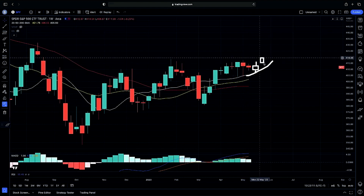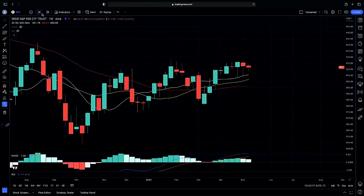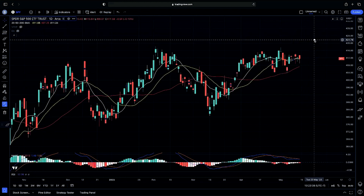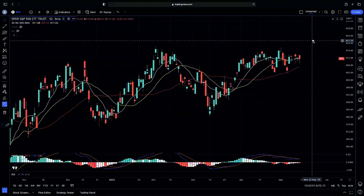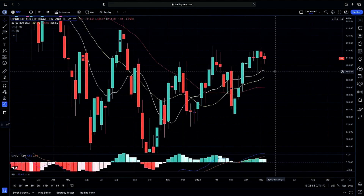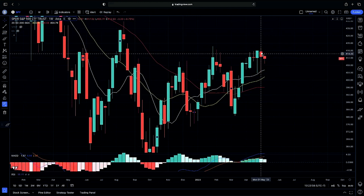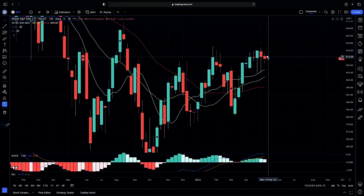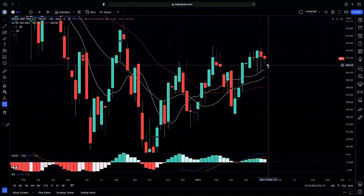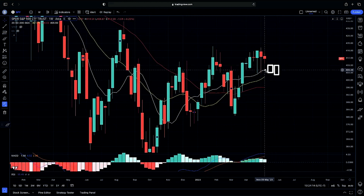Then we have a possible engulfing candle showing us that we are possibly continuing on above resistance, and then looking for that intraday play with our spike above resistance for that possible proof of concept on that continuation. This is the play — this is what we're looking for from a bullish case scenario. But if we do continue on bearish, we still need our 10 weekly moving average to cross below our 21 weekly moving average to continue on with bearish momentum. At this point in time, leaning on a short-term pullback, but very much looking for any possible bullish candle structure on our weekly chart for that major continuation.